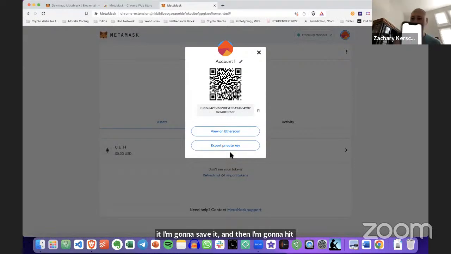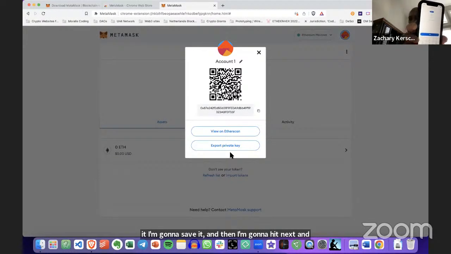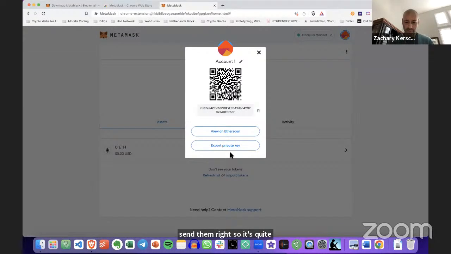And right away, it asks me how much ETH I want to send him. So it's quite simple. I'm going to send Alex not 1 ETH, but 0.001 ETH. So I'm going to send Alex $1. Okay, great.